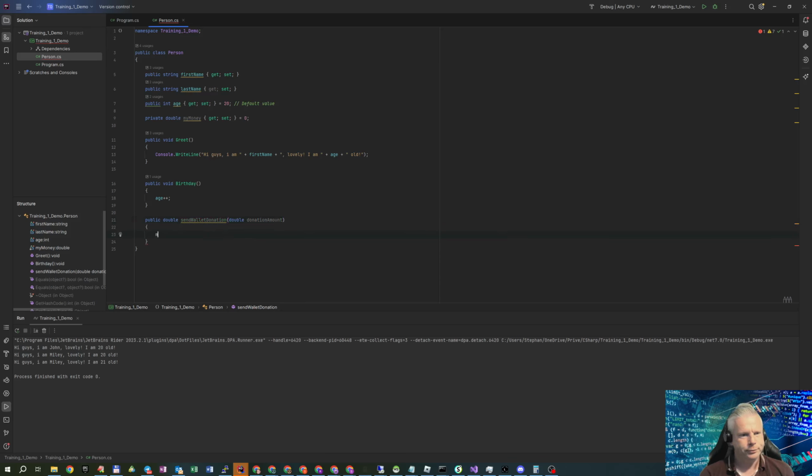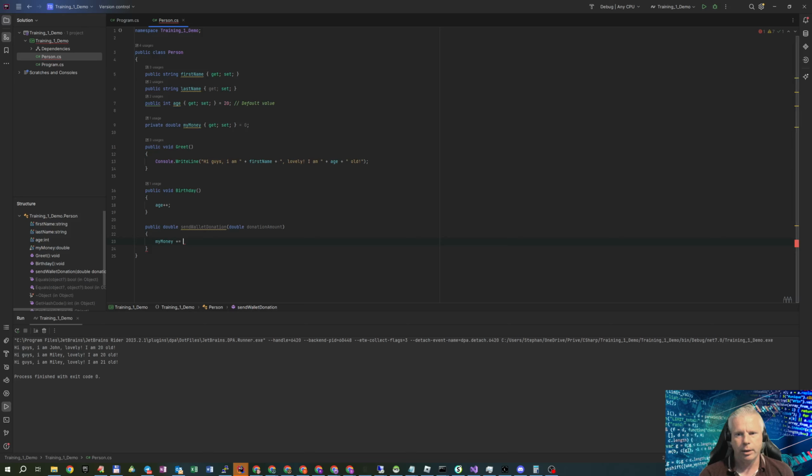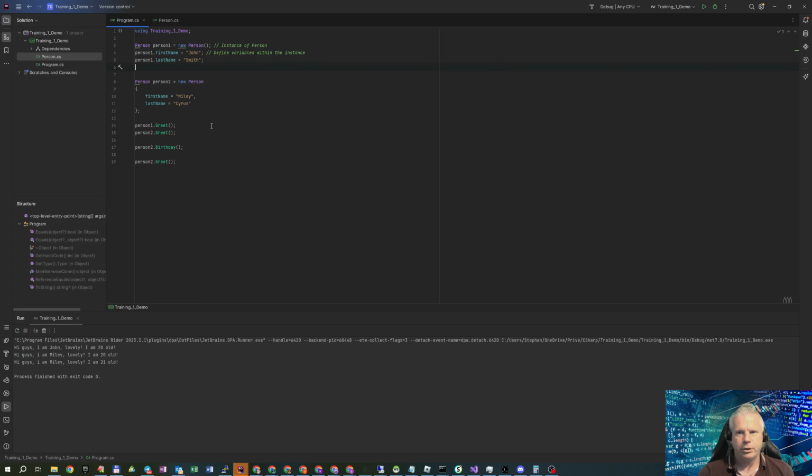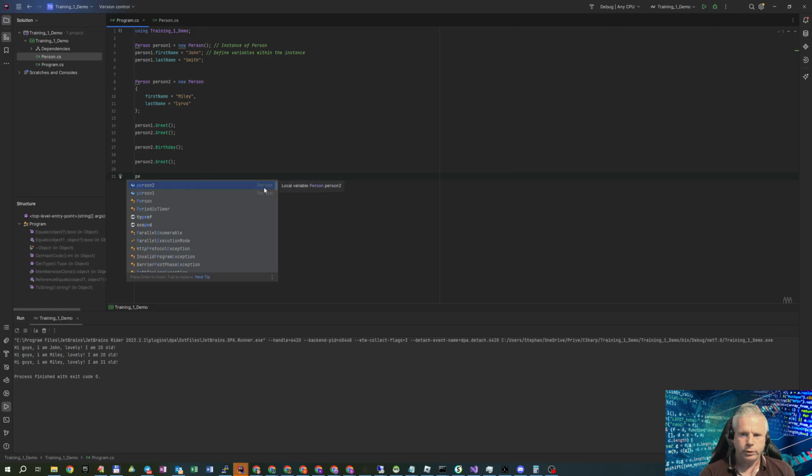And here we say my money plus donation amount. Obviously, we could also write my money is my money plus donation amount, but this, and then we return this. So if we donate $10 to Miley, how will we do this?